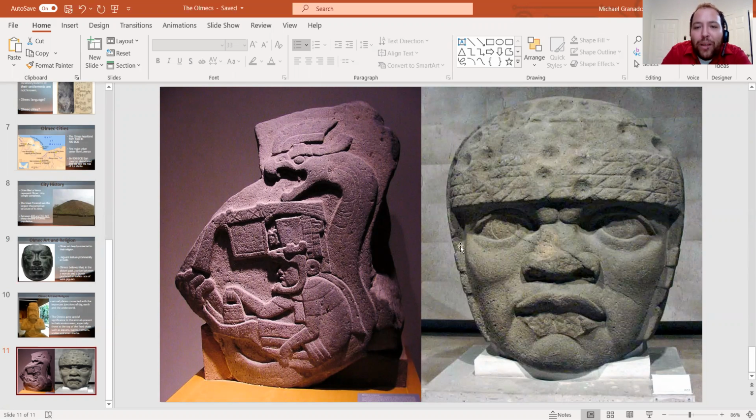A few more things. So this helmet that this head is wearing, probably made out of rubber, could represent like a battle helmet, like a helmet that a soldier would put on. So maybe this is like a warlord, a king that's leading a powerful army. But, getting back to the Olmec ball game, it could also represent like an Olmec ball player. So another idea that's come up is maybe these were famous sports athletes. Again, hard to say, really hard to say.